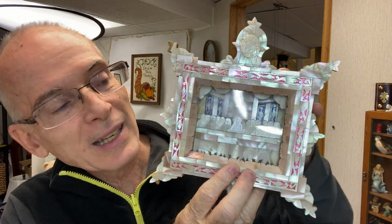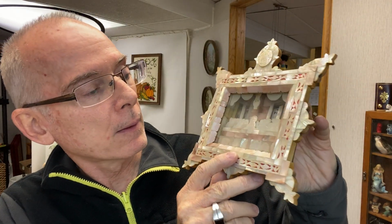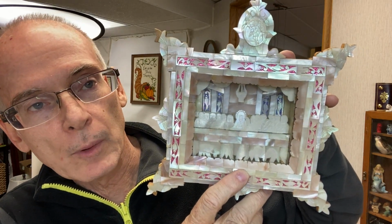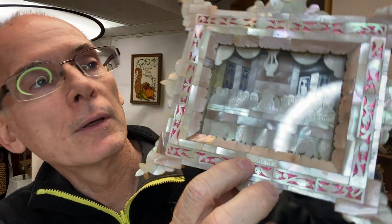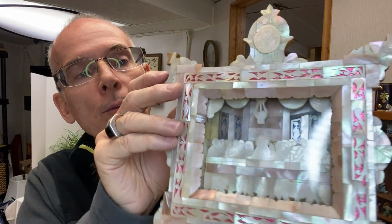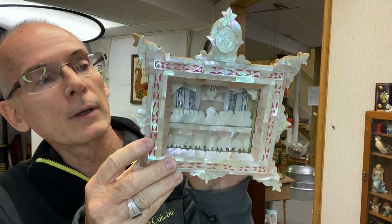Okay, this, oh, that's a great, I gotta look that one up. This was something. It's a beautiful mother of pearl Last Supper picture frame souvenir. It's marked Jerusalem down here. And unfortunately the little stand piece is broken off, so it won't stand by itself, but you can tell the olive wood from the back. And there's a piece broken off here in the corner. But I just love this. And of course, being a collector of religious art, I thought, oh, that's awesome. I want to keep this one. But yeah, so that was really cool to me. And that's what a lot of this is about, right? Is what we're attracted to.